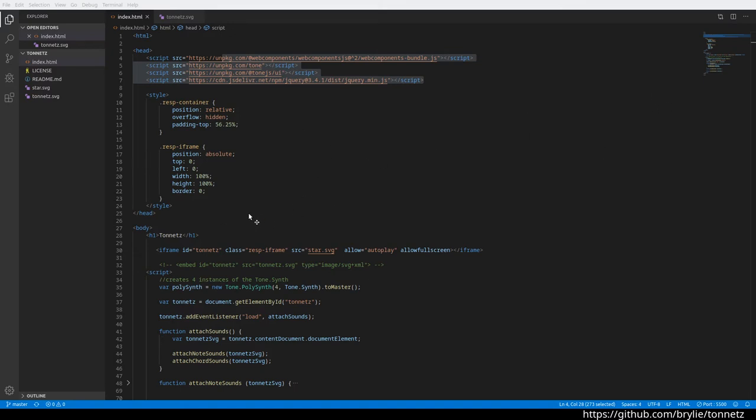So when I look here at the star, we have the class of a chord, whereas this was the class of a note, and the data notes for the chord is C, D, E, G, and B. They're all in the fourth octave. You can change this around. So essentially, we're binding our data to the SVG. That's the main goal here. And whatever the shape is, whatever form it takes, the data will be embedded here.